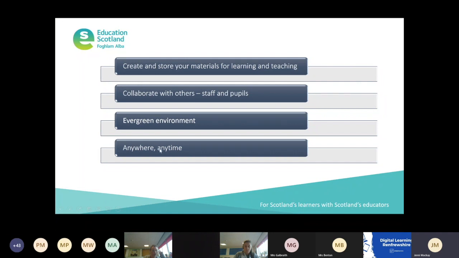And the tools are anywhere, anytime. Some of the stuff, and what I'm going to show you today, most of it will require connectivity, so you will need broadband. However, not everything does. Over the course of the 4 sessions, we'll look at tools that do need online and can work offline too.